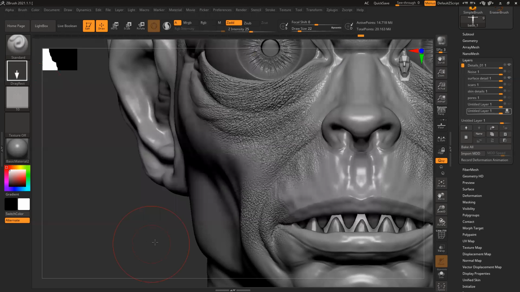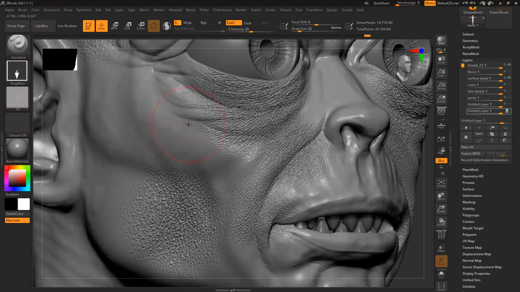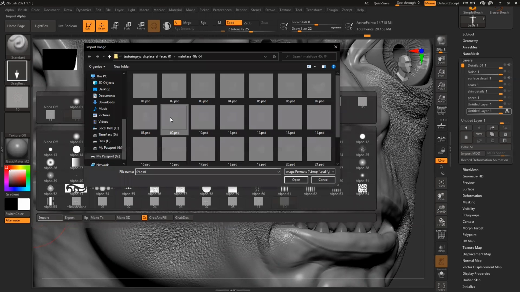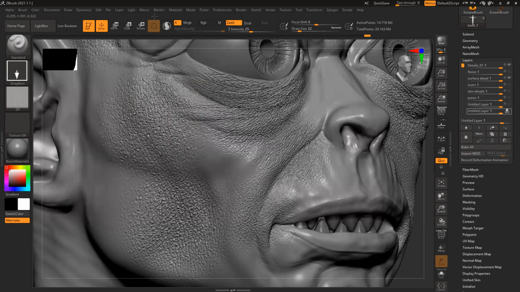Number 10, this section. Then we have number 9 for this section. And there's a gap, so I can just simply drag it and fill it.